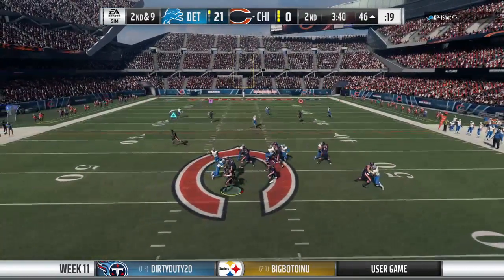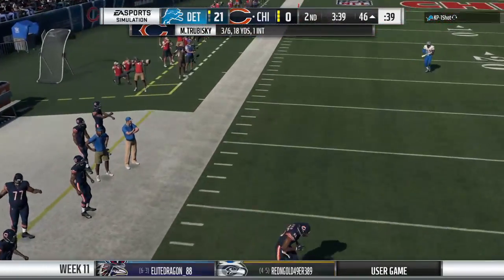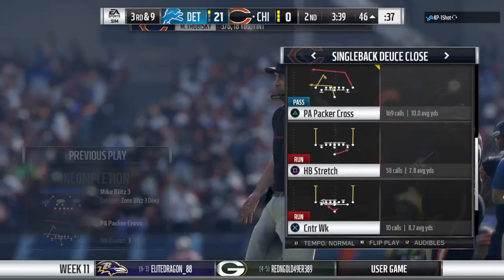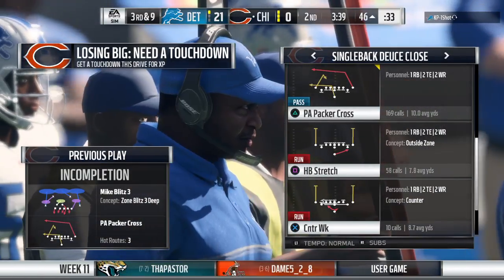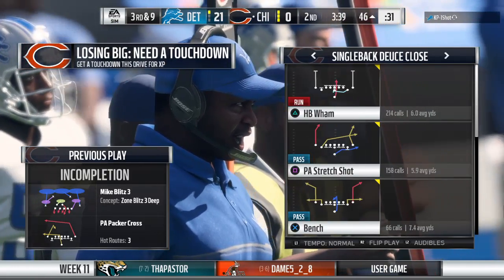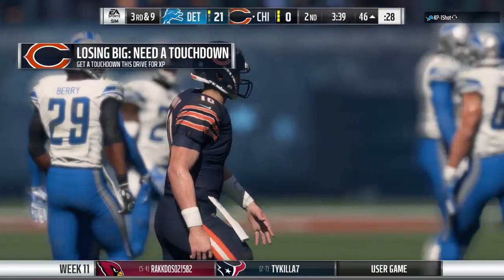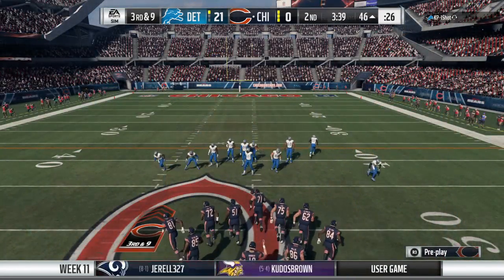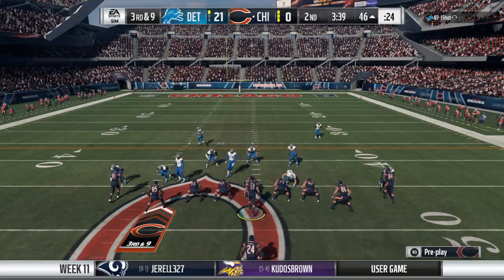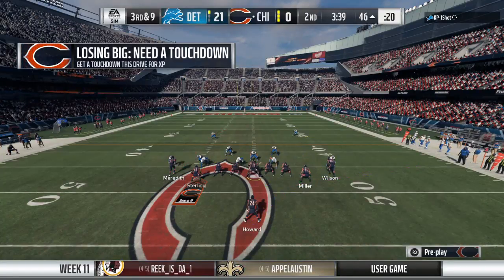On 2nd down, here's Trubisky. And he's just going to get rid of this thing. To no one here, he throws it away, and now it's 3rd. But one thing that I've liked defensively is that they've shown him a lot of different looks here in the first half. They've come after him. They've sat back. I think that's what you need to do to keep an offense guessing. And they certainly have kept them on their toes. That's why they haven't had much success on the scoreboard. The Bears on 3rd down, 0 for 3 to this point. They could use a conversion. This is 3rd and 9.